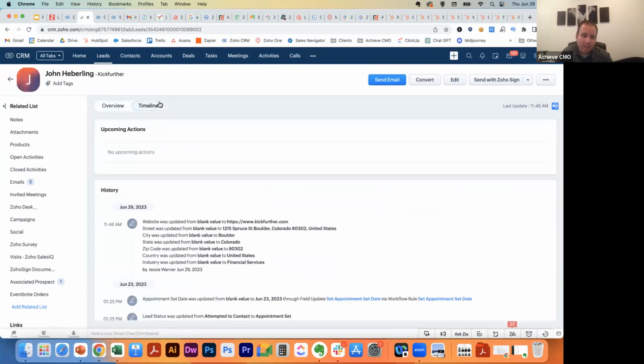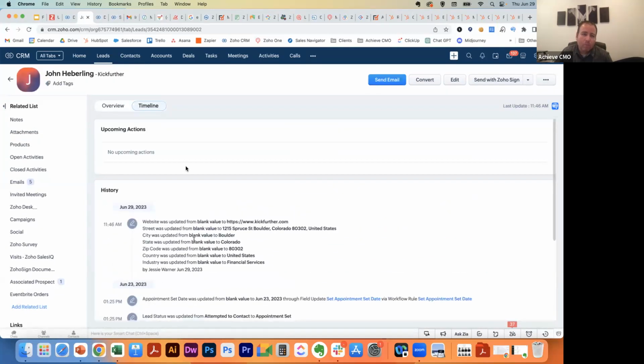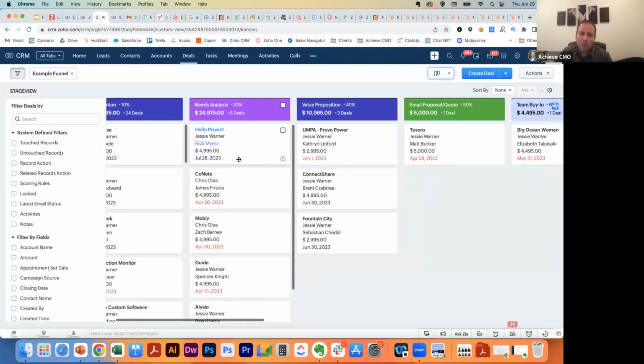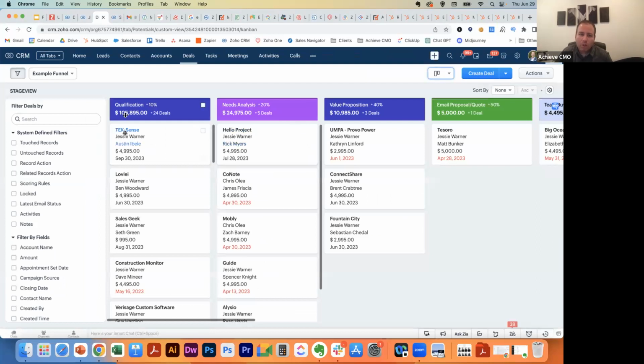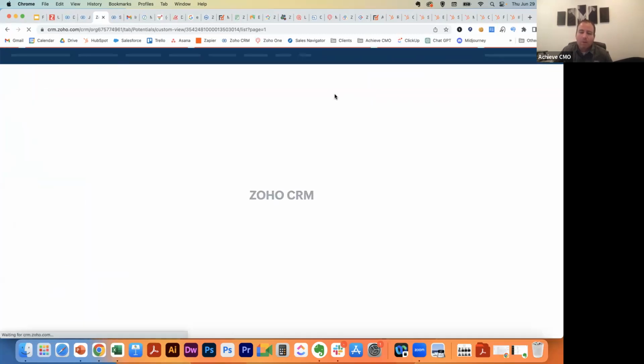You can also look at it from a timeline perspective and see the journey that's going on through here, right? So that's just the lead view. The deal views, if you're familiar with more of a Trello model and you're looking through deal stages and you want to move them from one to the next, right? I can say, hey, I just sent these guys a proposal, and so I can just drag it over there. Or if I wanted to view it in a different light, I could look at it from a list view.